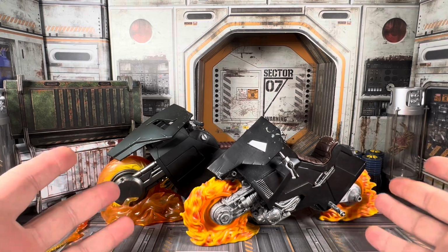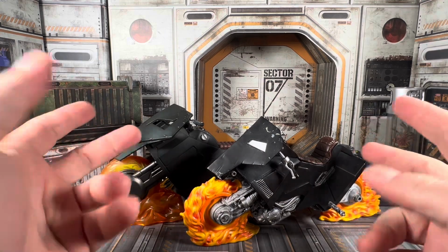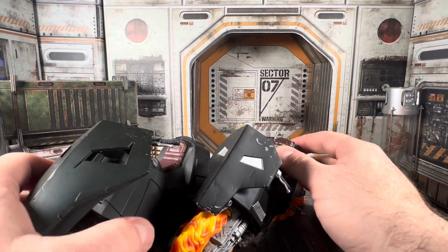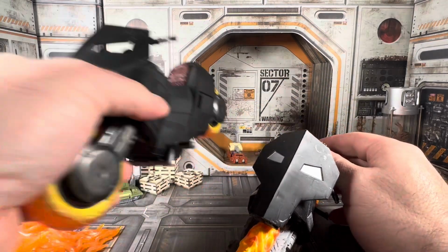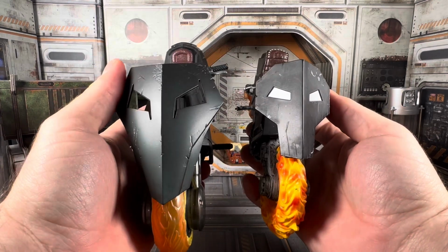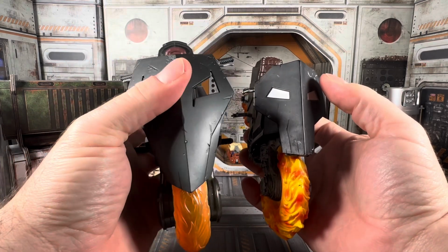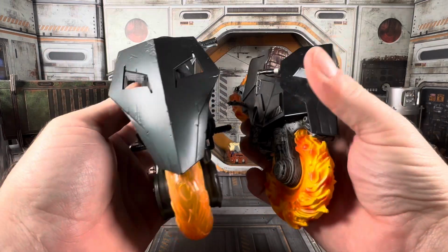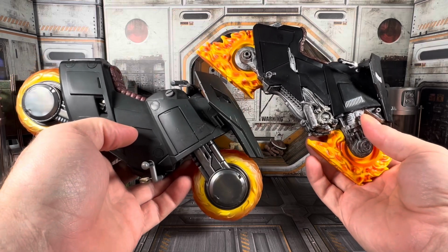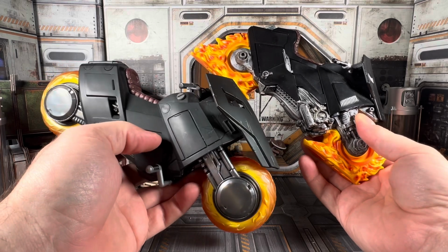I just think the bike is a little bit small, but you can do way more with this new one, even though you can't really mount it on the wall. I just think the size is a little bit small. And that's not really a huge knock against it. I'm going to have to move these flame effects and just compare them like this, because you can see right here. Maybe I would have liked these little block off plates for the, I don't know, the ram piece, whatever you want to call that. But I think they did a really good job as far as a new, updated, more in scale look for his bike.